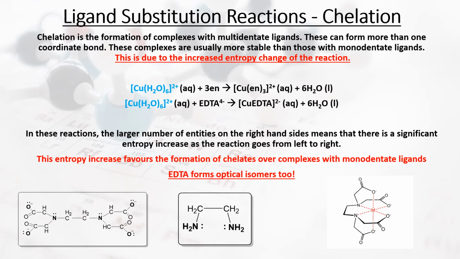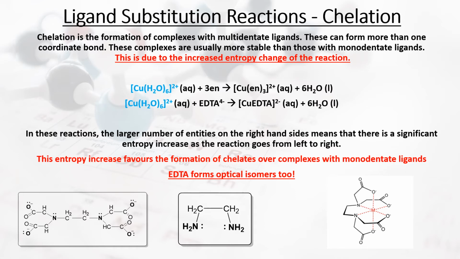The other one that we talked about was the EDTA 4- anion. This was our ethylene diamine tetraacetate. And so this was our hexadentate ion, this idea that we have 6 atoms on this that are able to form coordinate bonds by donating lone pairs. So the 2 nitrogens that had a lone pair and the 4 O- atoms there that have lone pairs as well. And so this can form 6 coordinate bonds. And so we replace all of the water molecules, and potentially all we end up with is just copper EDTA.